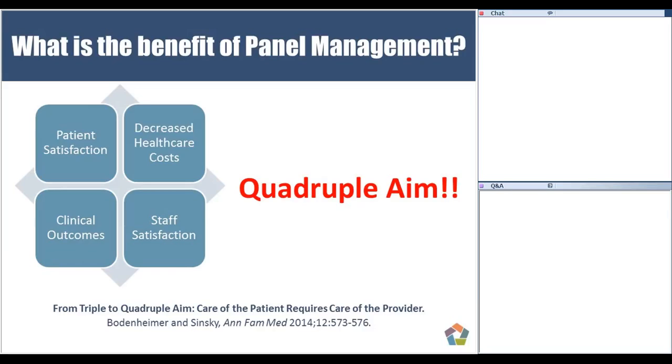And then increasing our clinical outcomes. Are our patients getting in and getting those needed screenings done? Are the diabetics being managed like they should? Are they having the appropriate labs done? And looking at decreasing our healthcare costs, we know that when our patients are followed and monitored and their gaps are being closed, they're getting the necessary screenings, overall that is going to decrease our healthcare costs because they're getting those things done when they need to get them done. We're identifying those things of concern, and we're able to hopefully follow and track it and do something about it before it becomes a real problem.